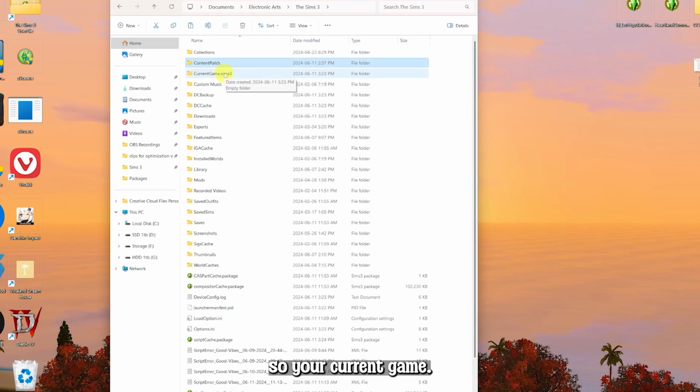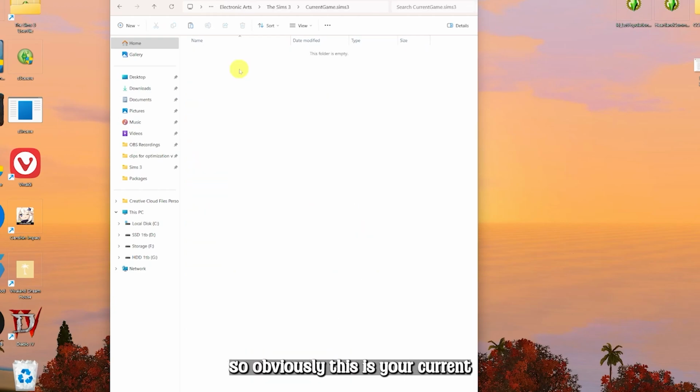Okay, so your current game, I have a neat little trick. Obviously this is your current save that you're playing in game. There are some files that will generate for that particular save here. They just regenerate for whichever game you're currently playing and disappear when you're not playing.